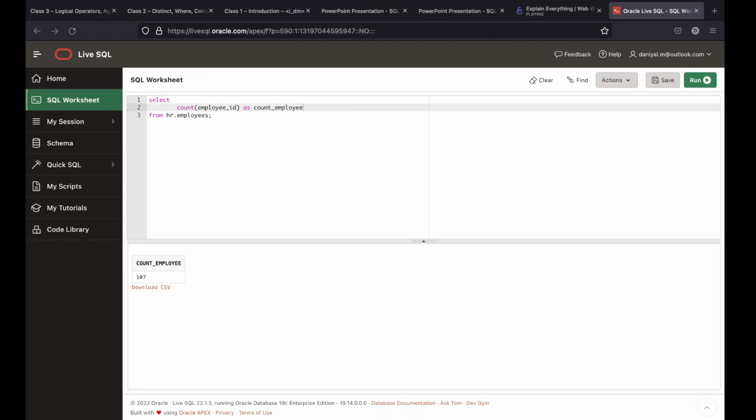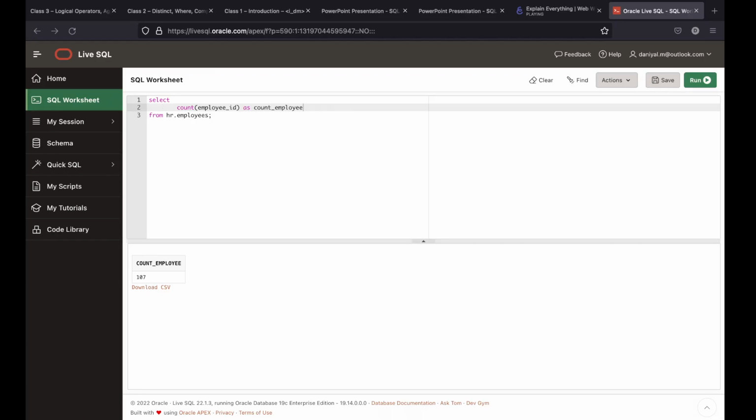Why is asterisk used in the count function? Please clarify your question. By using asterisk you are counting all the records.